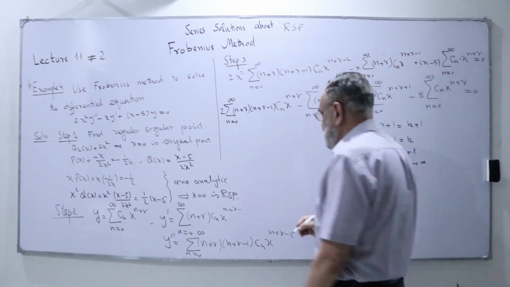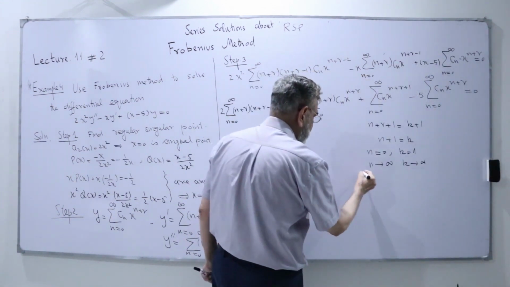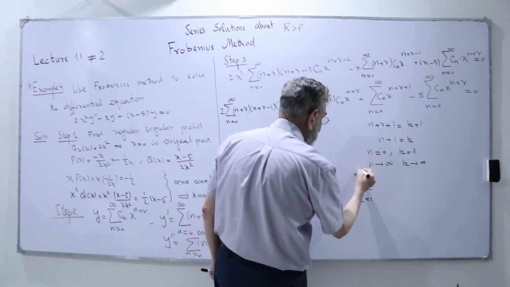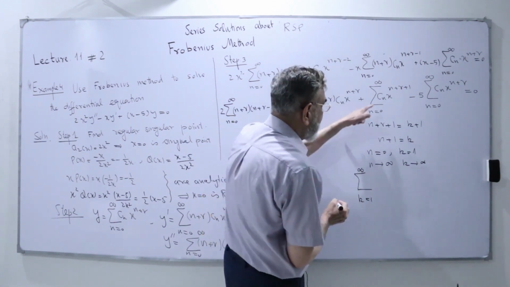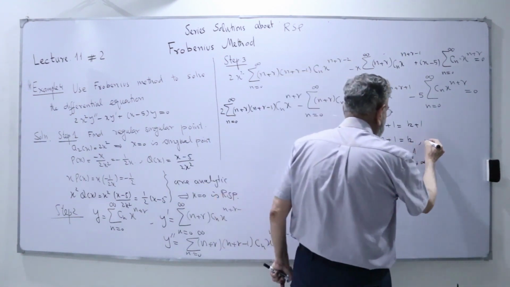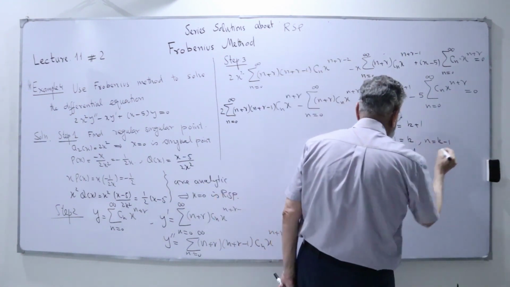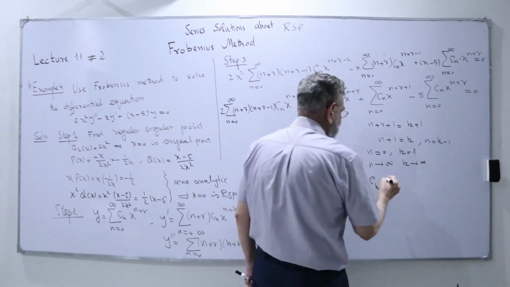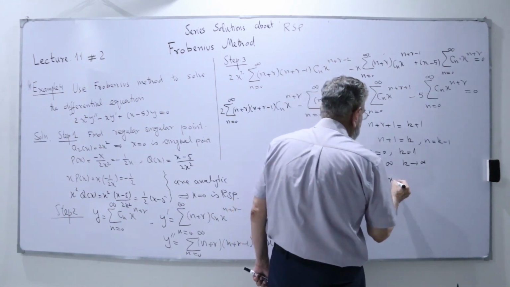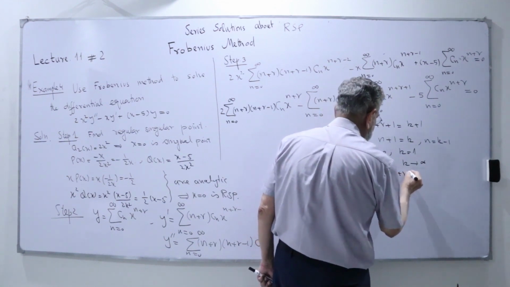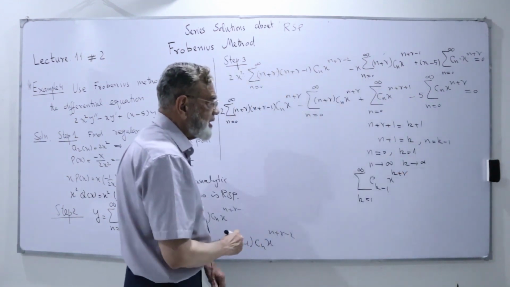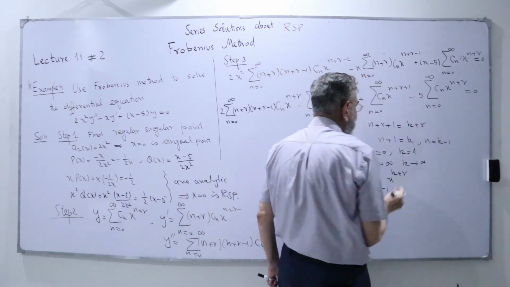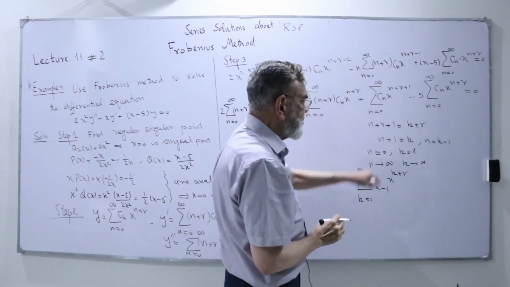If we make the changes in this term, we are getting here this equal to sigma k is from 1 to infinity. You see n, so what's my n? N is equal to k minus 1. So we get here C k minus 1, and then we get here x to power k plus r. So this is the power we get here. I want to change this one to k plus r, and I put here k is equal to n plus 1.